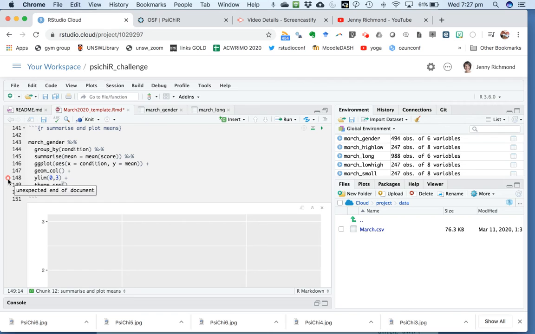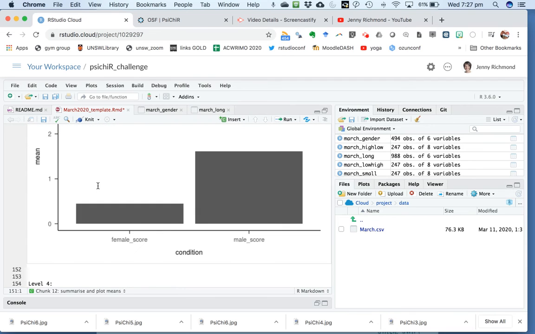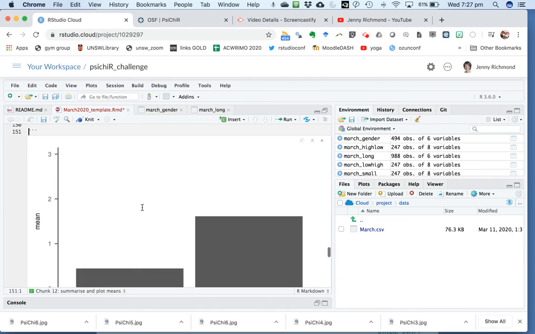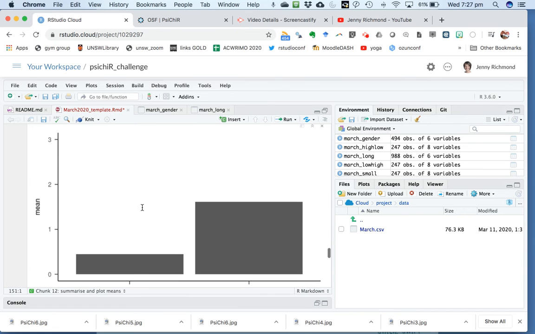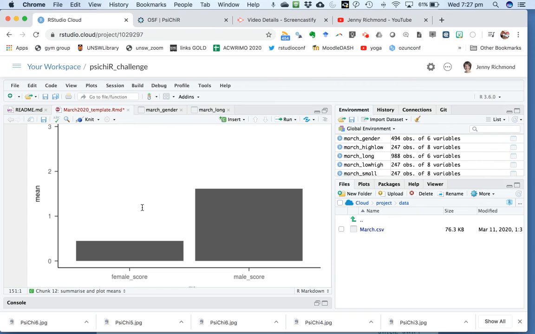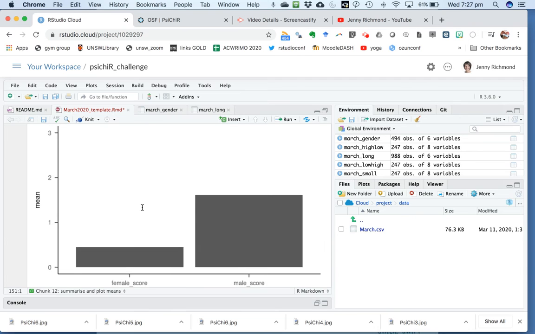But it also has a ggplot theme called theme APA, and we can add another plus and add the theme APA. Why is this giving me unexpected end of document? Oh, I'm not quite finished. Apparently it wants a space there. I don't know. Okay, so we'll add theme APA, and then we get this nice, the font looks better, the lines are better, there's no background gray or grid lines. It looks like an APA formatted graph.